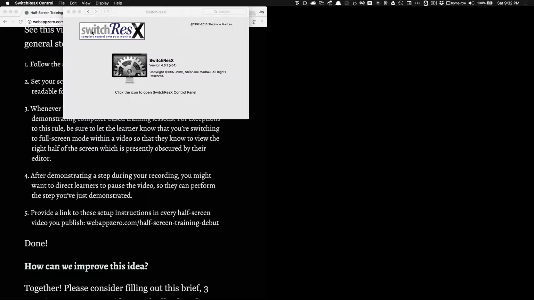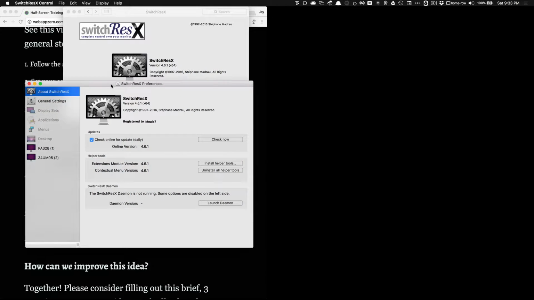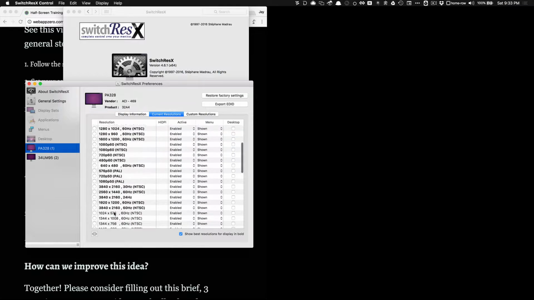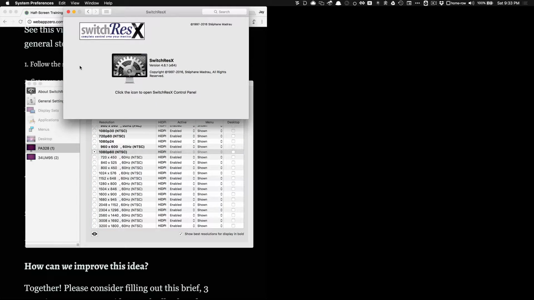I will say that this has been some pretty stable software for me, although it does take a little while to open up, as you just saw. This is the monitor that I'm using, and I can go under the current resolutions and select 1080p, as you see that I've already done in this video. Then I would switch back to the 2560 that my system is set at.